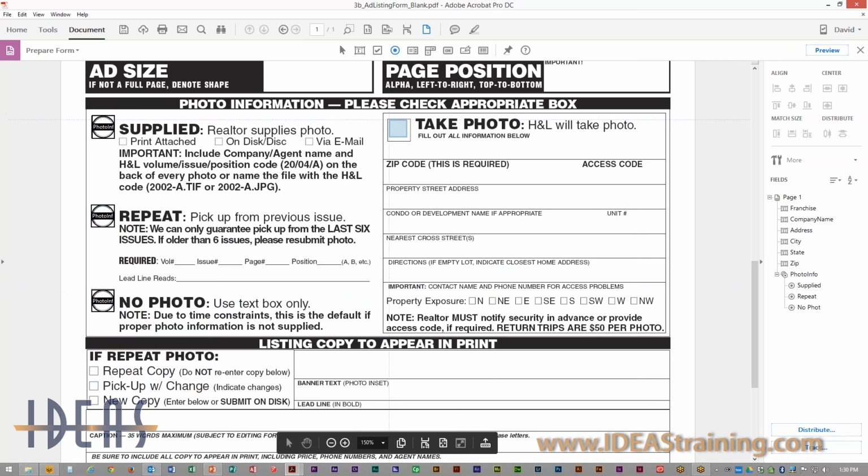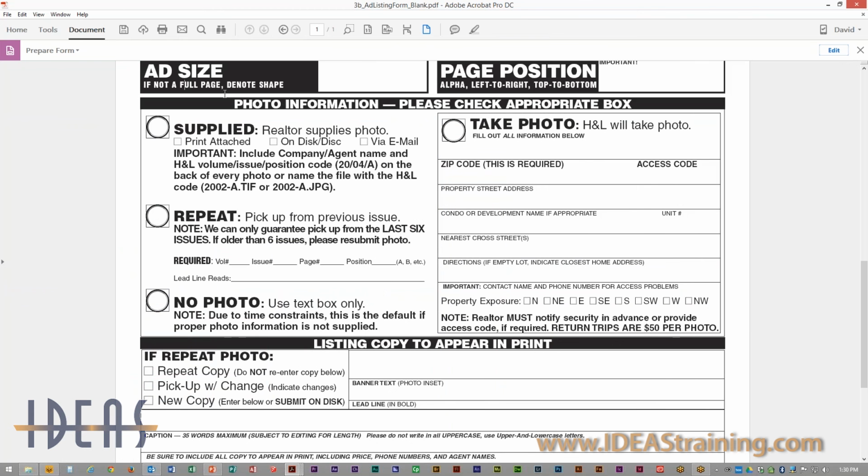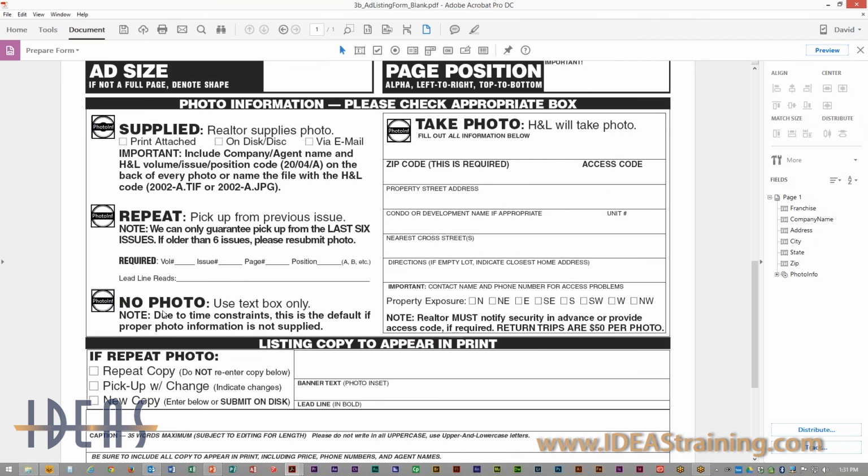I didn't do this for the checkbox because I knew these weren't really checkboxes. Okay, boom, let's preview it. And so for these, when I select a different one, the previous one deselects. Once I start answering a question, in other words, what is my photo info, and I click on a radio button, I'm committed to an answer. So if you need to, put in a no answer radio button. But in most cases, you're asking a question, you want an answer.